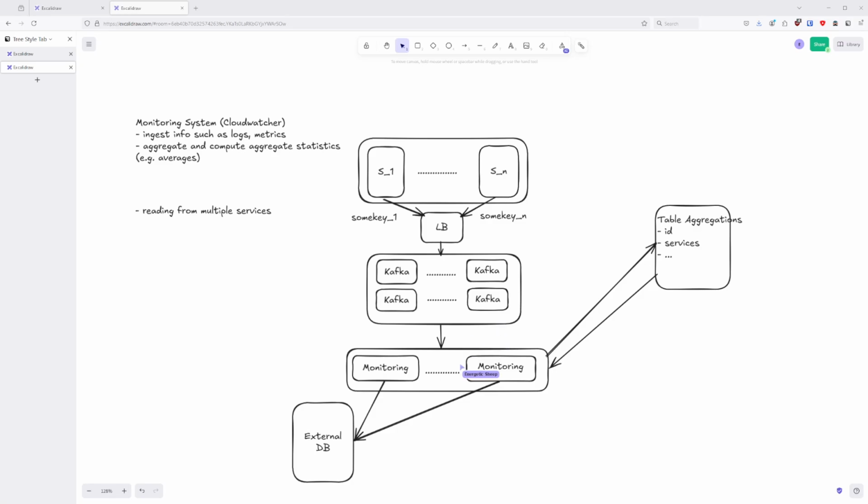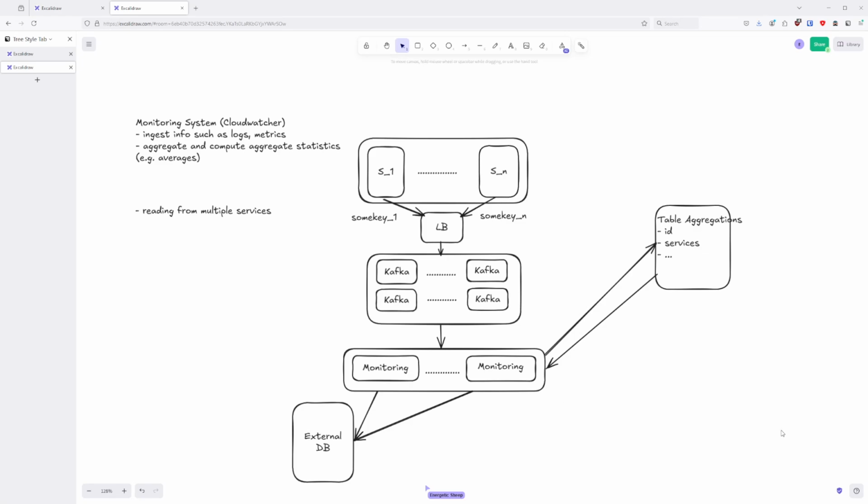Then we add it to whatever persistent store we have for that aggregation data, and then send the aggregations to the external DB. Okay, so you're reading it in the monitoring service servers. Yes. Did any part of my explanation not make sense?